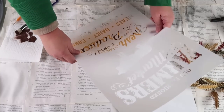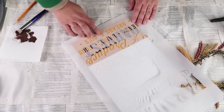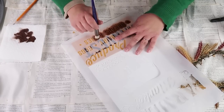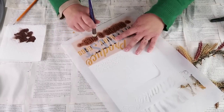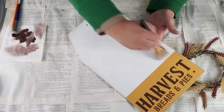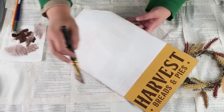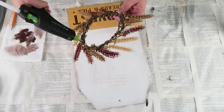I'm now going to come in with this Studio R12 stencil — I love this old fashioned farmhouse market stencil. I'm going to use the part at the bottom where it says bread and pies. I thought that was really cute with the word harvest. I tap and bring in that color, and when I lift it up, oh it's just so pretty. I had so much fun making this project. Now I want it to look like an old farmhouse sign, so I'm going to do some light distressing with a tan color, coming all over the white and a little bit over that mustard yellow. At this point, we can go ahead and start to add on our wreath.